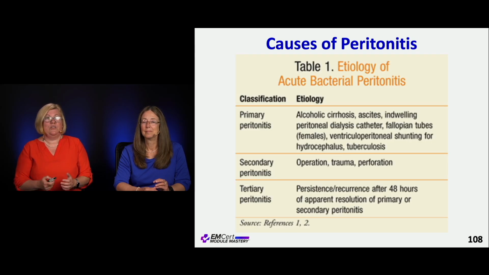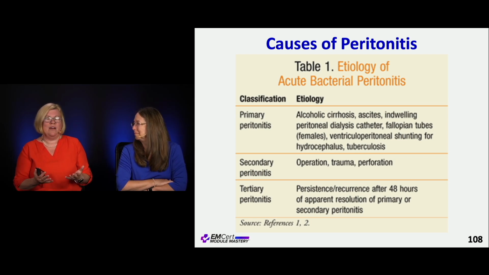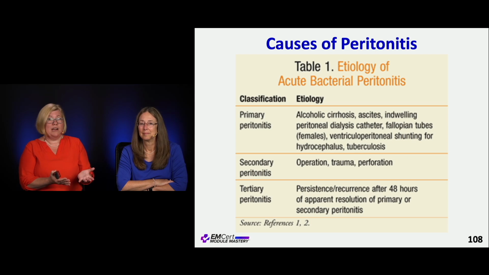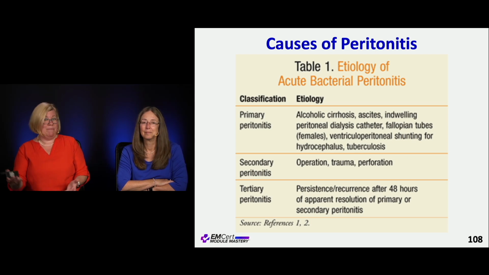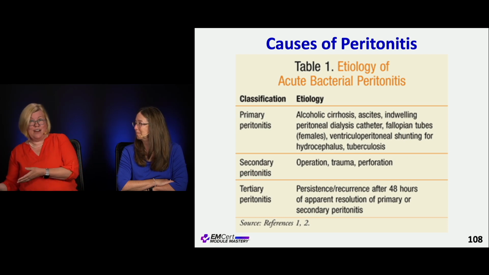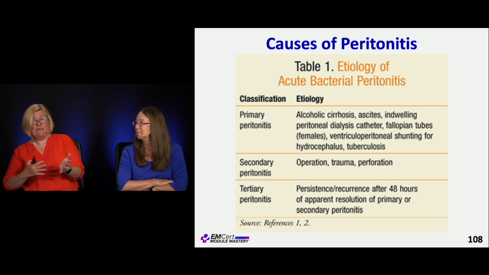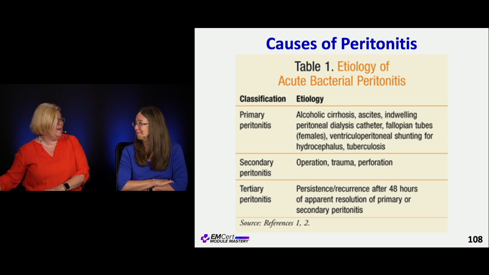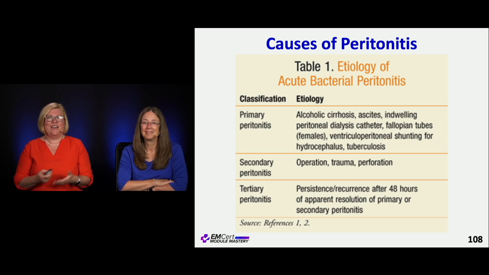Now, in terms of acute bacterial peritonitis, this is thinking back to how we learned about it, because we think about SBP all the time. But actually, there's primary peritonitis. There's also secondary peritonitis, which happens once you perf something after some kind of trauma or an operation, et cetera. And then you have tertiary peritonitis, which is when you had peritonitis and it's still going on 48 hours later, like it basically came back. These are the different categories.